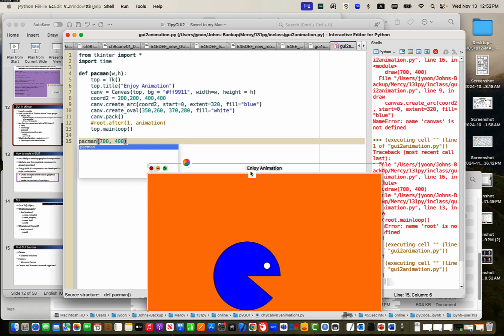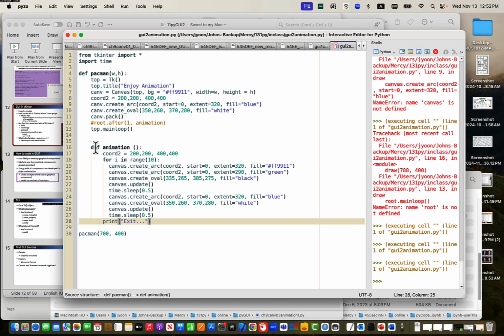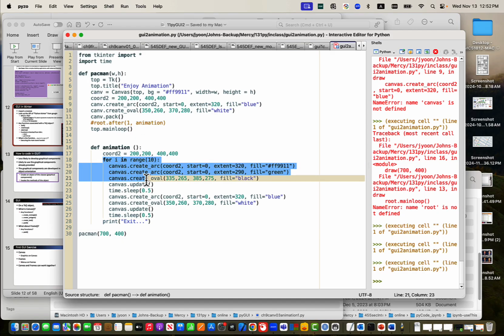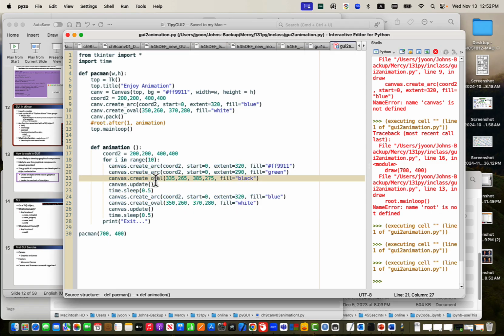So another function is defined here. Within that, I made another function, animations. That animations takes the same coordinates, and then I need to have a for loop, right? 10 times. So I created the arc.